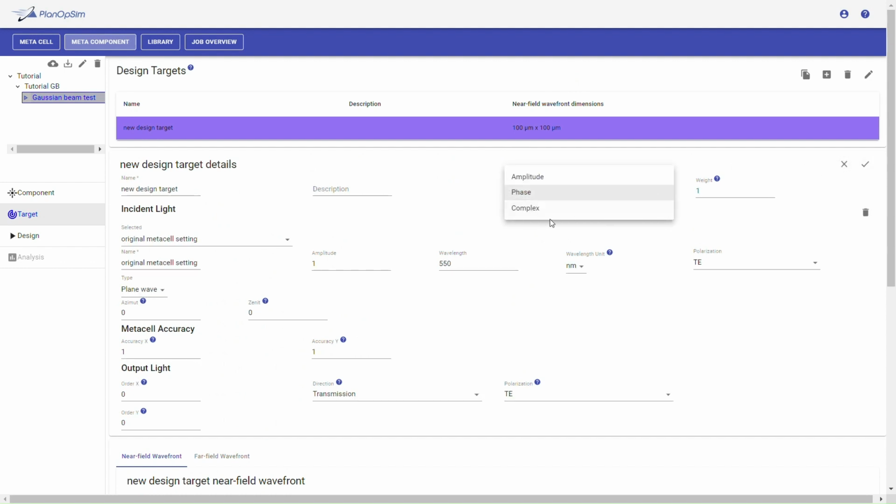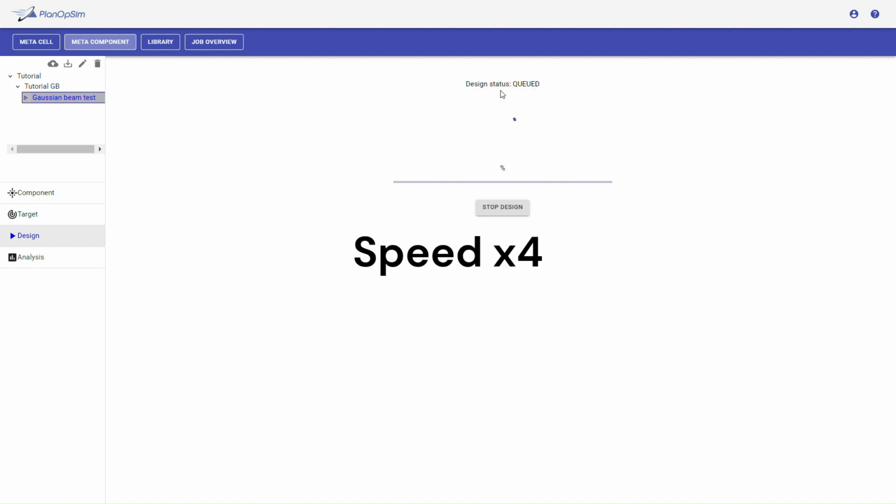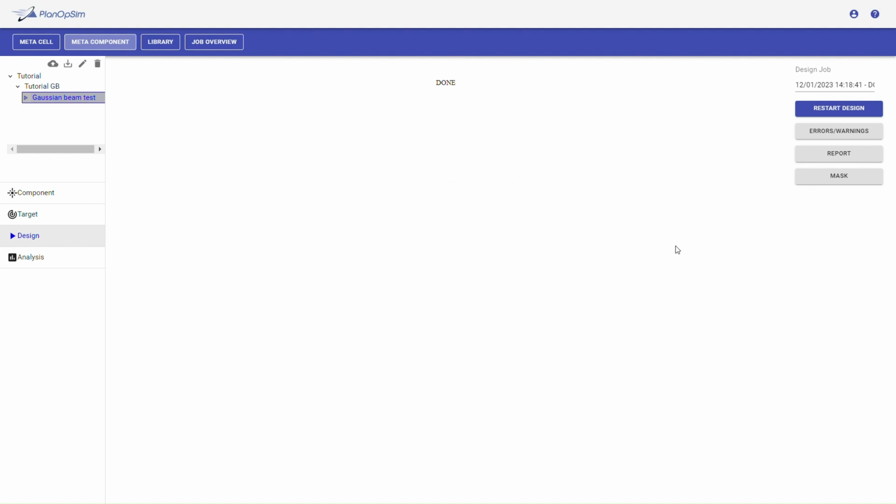We will change this for complex, so now the amplitude is taken into account. We go to design, we start the design. This will take a little while. That's done.